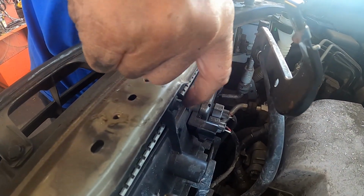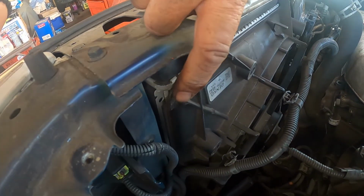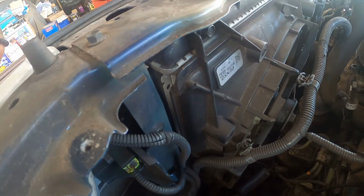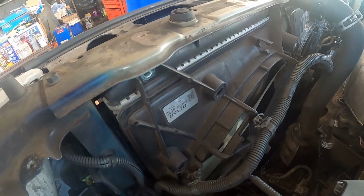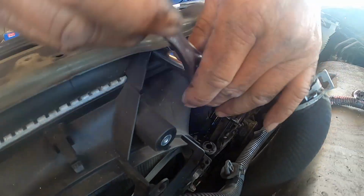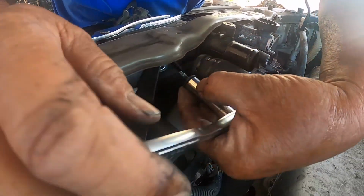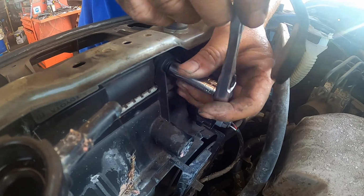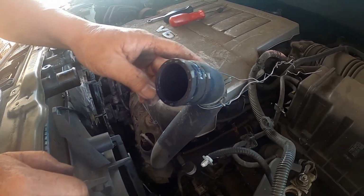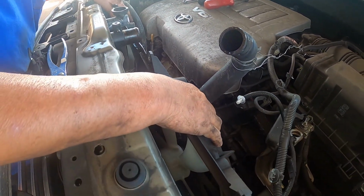So we're going to be removing three bolts, one here, and one here, for the fan assembly. So what I just did was I just used a piece of tie wire to just pull this hose away while I'm removing the fan assembly. So now just pull it out.